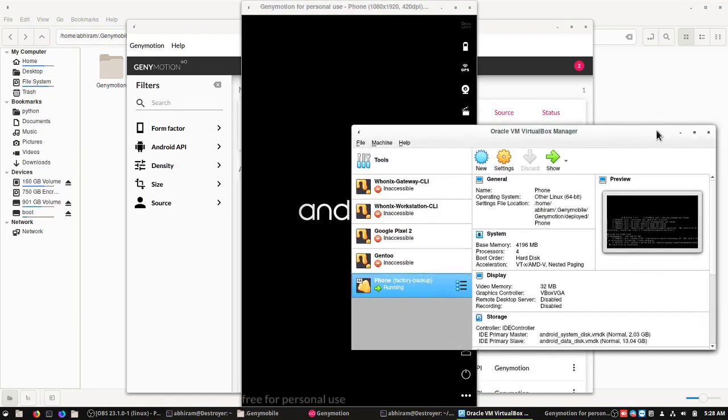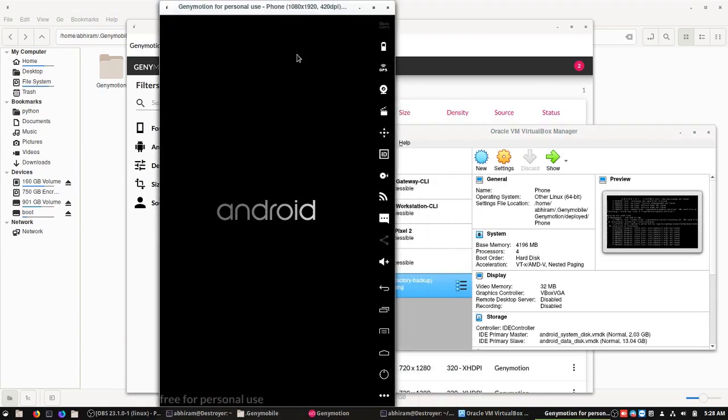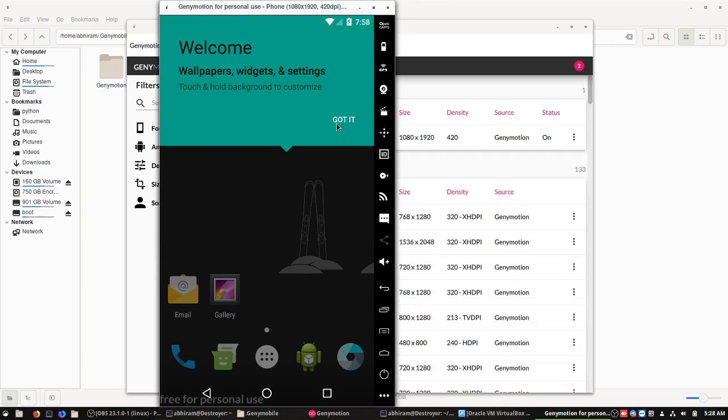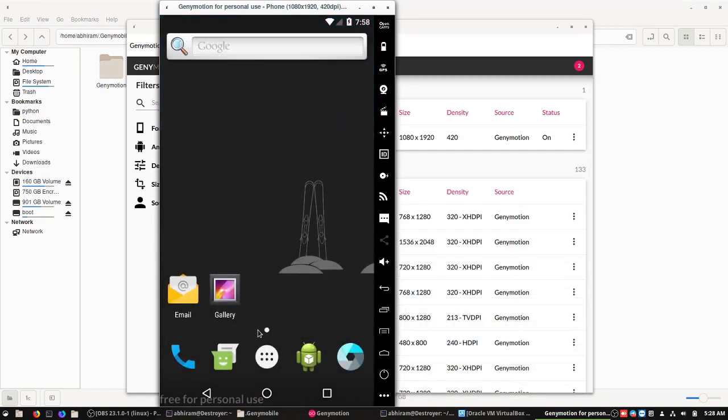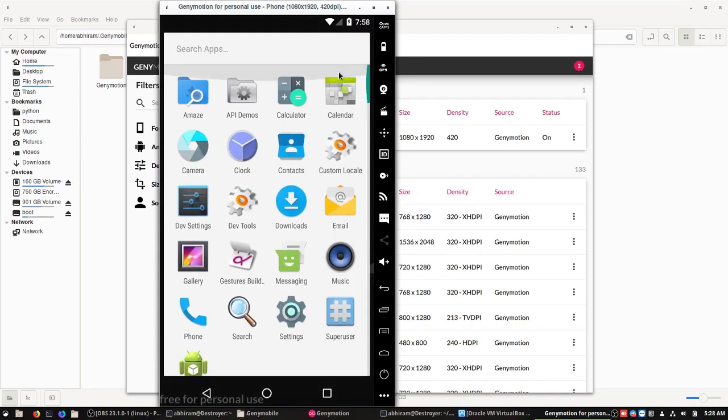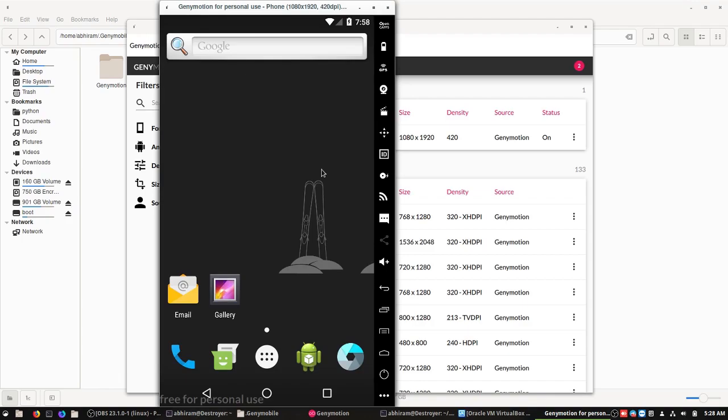The cool thing is, I don't know how this GUI connection to that thing works. This is an SSD, so that is expected, really fast, right? So yeah, we are on Android, perfect.